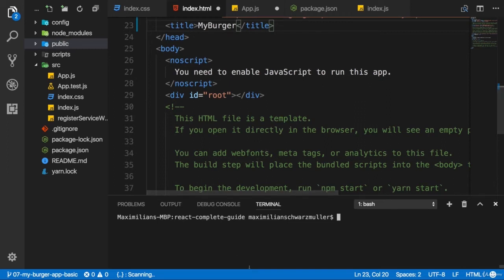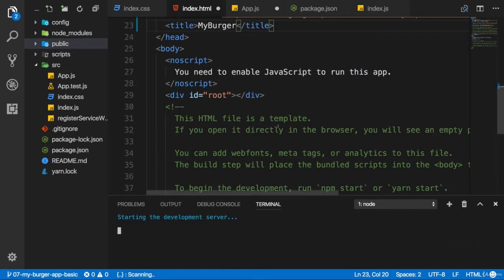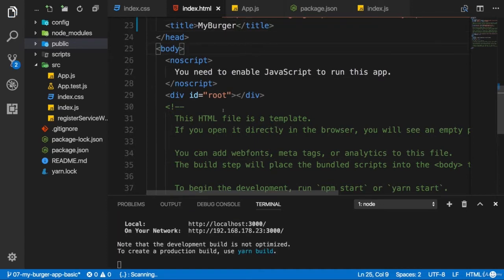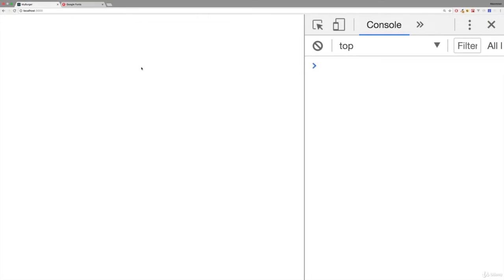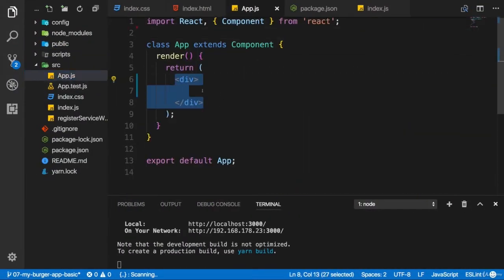In the last lecture, we finished the setup of our project. Now I want to start developing the app. For that, I'll first of all run npm start to start this development server so that we can see the app run on localhost 3000. Make sure you're saving all files so that you don't get the compilation errors I got. And with that, you will basically not see anything because we emptied the app.js file. It's just having an empty div. Obviously, we don't see content.